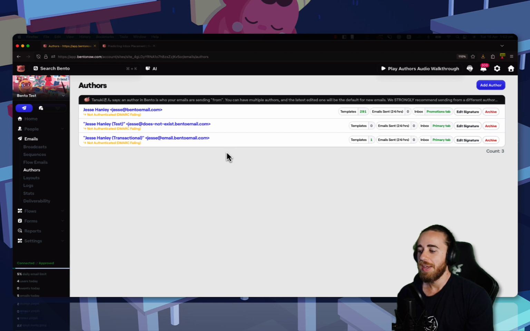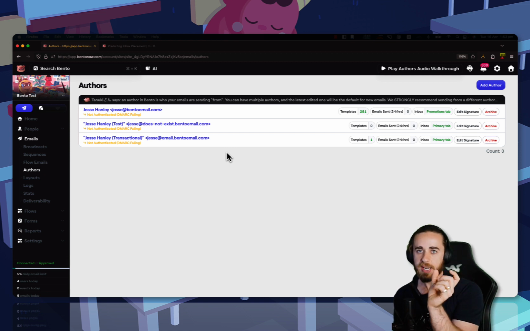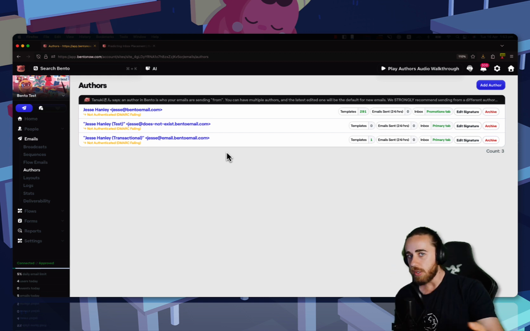If you do send everything from one email address, you are almost bound to run into issues with inbox placement. Whereas if you spread everything out, with a different username and a different subdomain for all the different email streams that you use, you should find that you get more accurate and more predictable inbox placement.